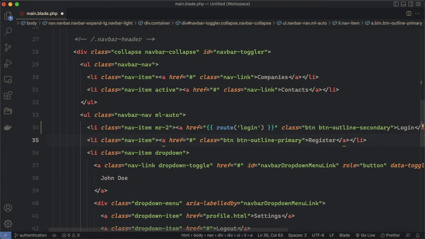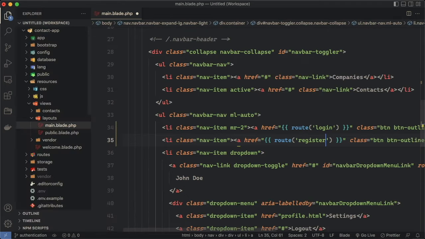And then change the register link to the register route. Now, you can follow the same steps to the public layout. I'll do that behind the scene.